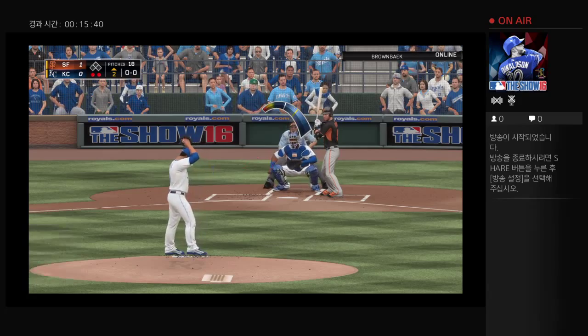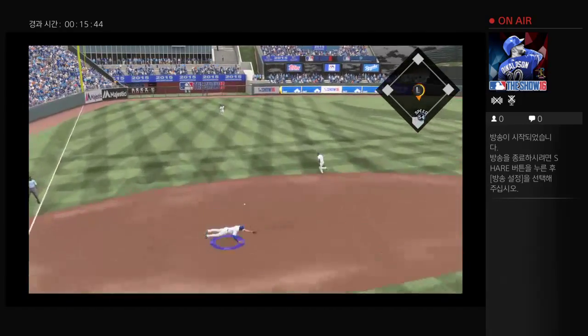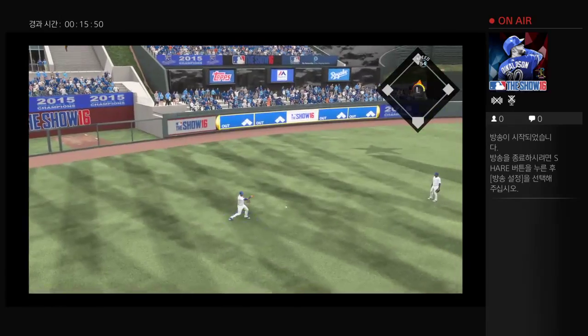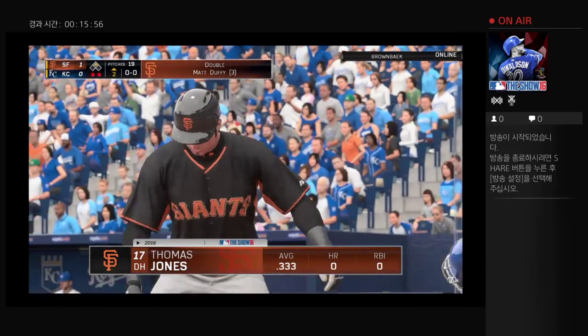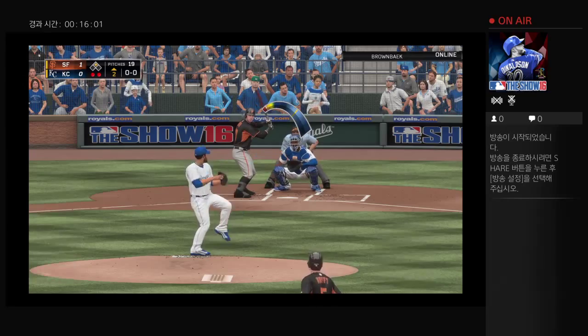Batting 7. Into the windup and the pitch. Matt Duffy. Smoked on the ground left side. And that'll just sneak past his outstretched arm, a base hit. Oh, and he can't pick it up cleanly. Thomas Jones will get an opportunity here in a run-scoring spot now following the 2-out double.